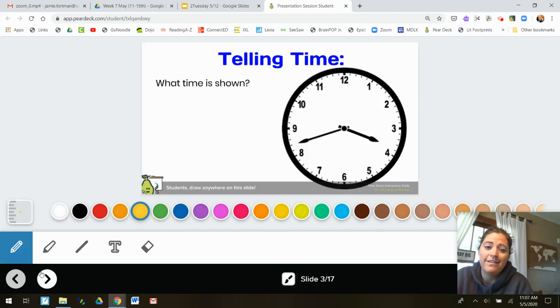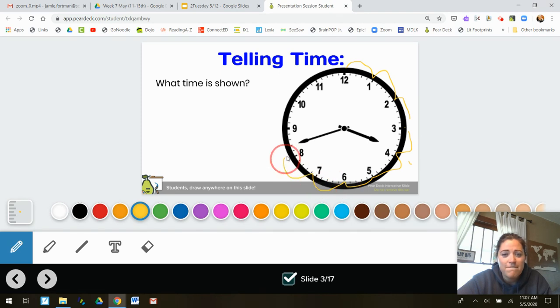Then we're getting into telling time. Now you'll notice we're not quite on the 5, okay? So when you're doing this, my biggest suggestion is to count by 5s until you get to the nearest 5 and then start counting by 1s, okay? So we know it's right here. It's in the 3 o'clock hour, and then you're just counting by 5. So 5, 10, 15, 20, 25, 30, 35, 40, and then look, then you're going to just start counting by 1s, 41, 42. So that means it's 3:42.